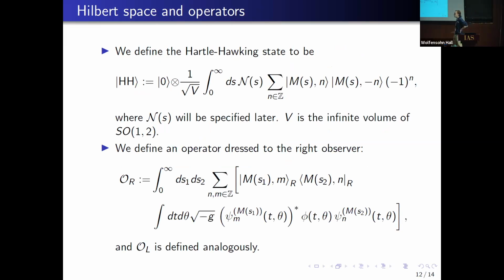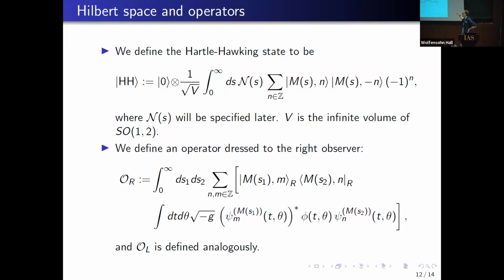Now I'm going to upgrade my definition of addressed operator from before to an addressed operator that can also induce non-trivial transitions between the different energy eigenstates of the observer. So if you focus on the second line here, it's the same integral I presented before, where I take the scalar field and the mode functions and do this Fourier transform. But now the 2 masses that appear in the mode functions can be different. And of course, what's really important is that this operator is invariant under the SO(1,2) isometries, and it is.